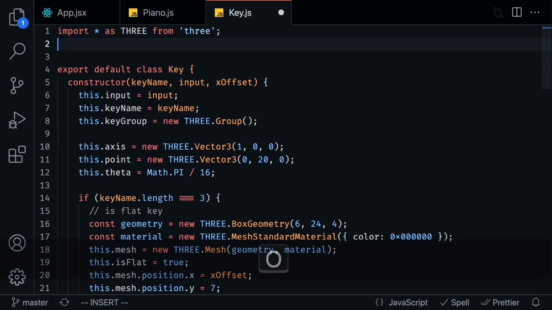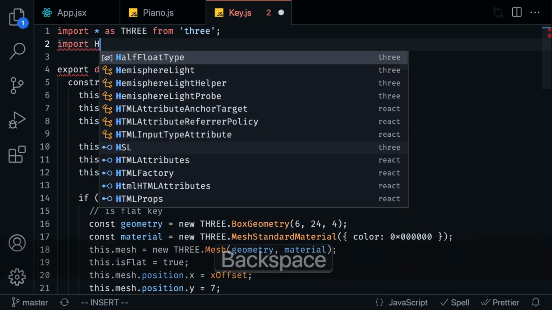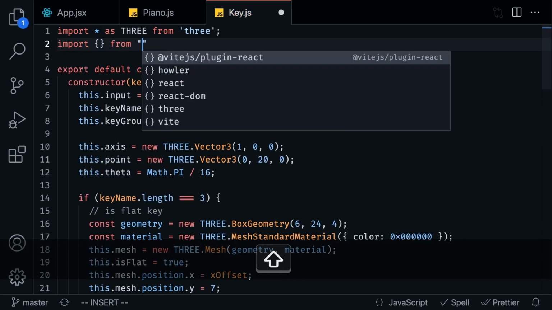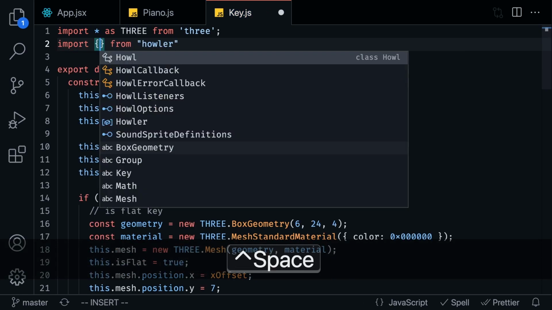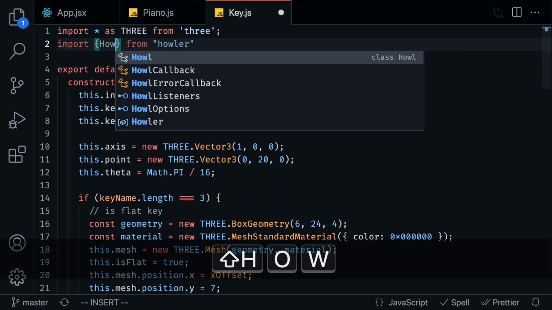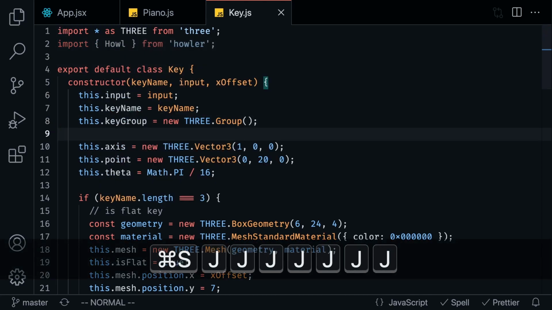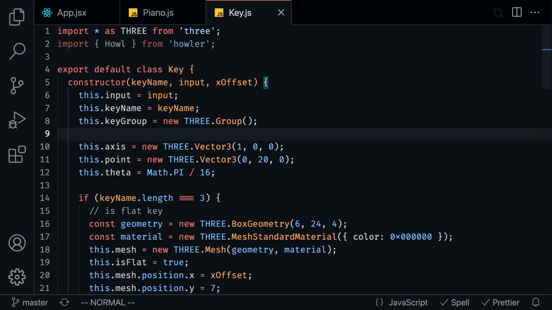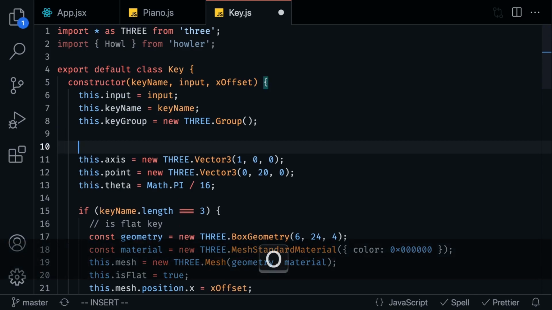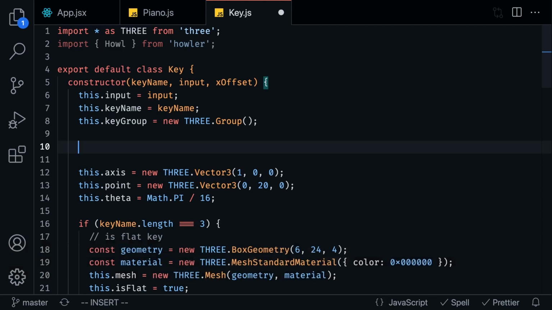I'm going to go here and import, I believe it is, from Howler. I forget what it's called. I think it's called Howl. And the first thing we're going to want to do is when we create this key class, we have to set it up with the sound that key is supposed to play.